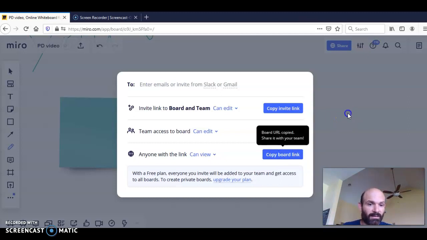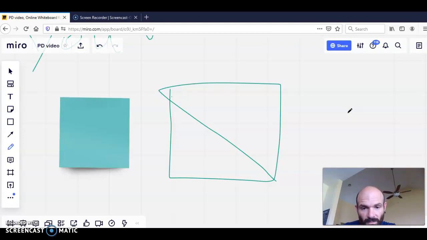I copy that and then I put it in Google Classroom. Always been an announcement. It might be part of classwork now. I'm still thinking that through, right? And then my class gets trained that they go into the room, they go to Google Classroom, they expect to see a link for that day's Miro. I don't do a Miro every single day, but most days we do. And they click it, they go in.